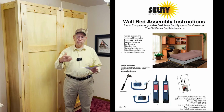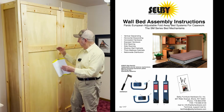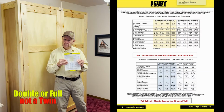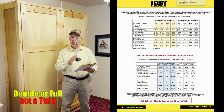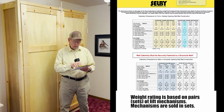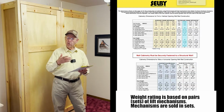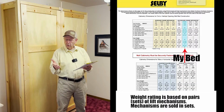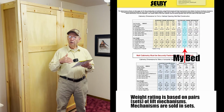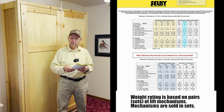They tell you how to drill for the hardware, and they give you a cutting list. In my case, I'm building a vertical bed, and it's a twin, or what you call a full. So I was able to use the chart that's provided on page 4 in their instructions. You have a lot of options for building a bed. For example, you can build a vertical one like I've got, or you can do a horizontal one if you want. The hardware works for both. And you can use it for twin, double, queen, or king, a full bed. All of those possibilities using the same type of hardware.